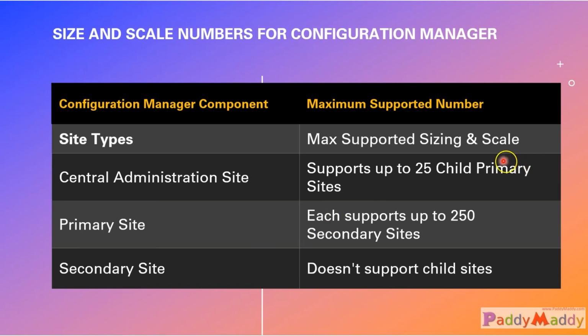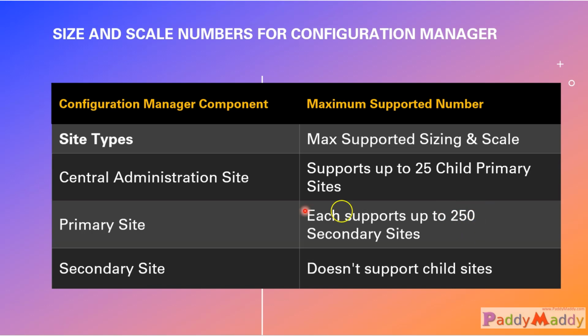If you're going for a larger environment, maybe 6 lakhs or 600,000 plus client devices you want to manage, then you might have to consider this kind of bigger design with Enterprise edition of SQL Server and Enterprise edition of operating systems. Now when we look at the primary site, a primary can support 250 secondary sites. It doesn't matter whether it is a standalone primary or a primary site that is reporting to a CAS site. It just supports 250, which we already discussed in the previous slides.